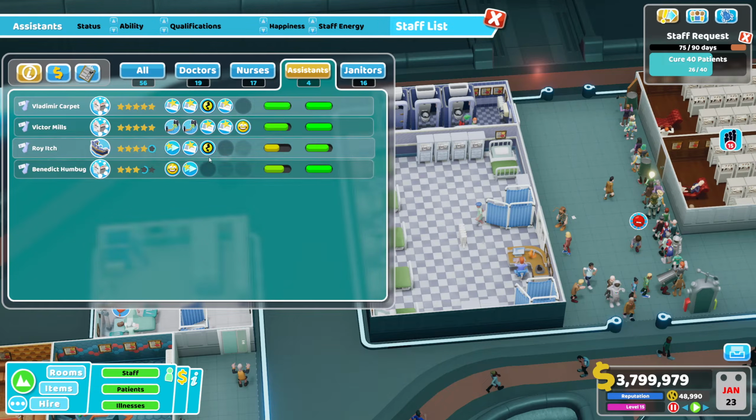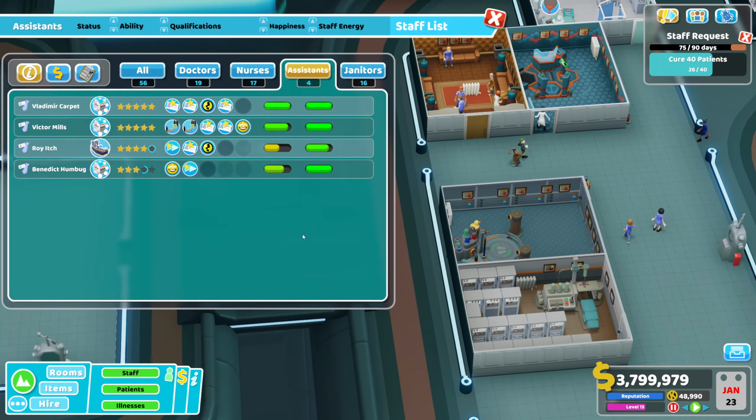Alright, assistants, really straightforward, really easy. Level 5 in customer service or level 5 in marketing. That's it. You don't need to worry about anything else. Really straightforward. You can mess around with it a bit. I'm not as fussy with my assistants. I don't try and get them specialised as much, but if you're going for perfect, that's what you should do.